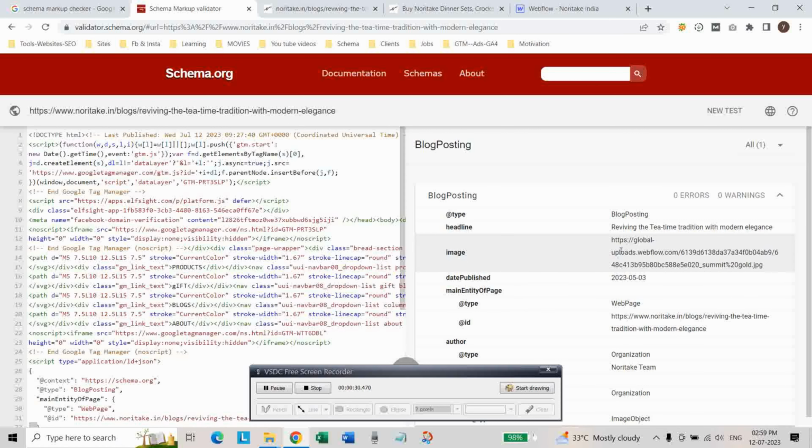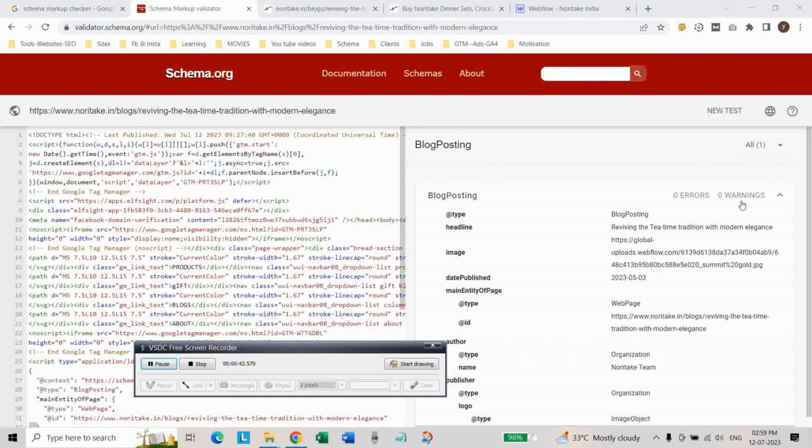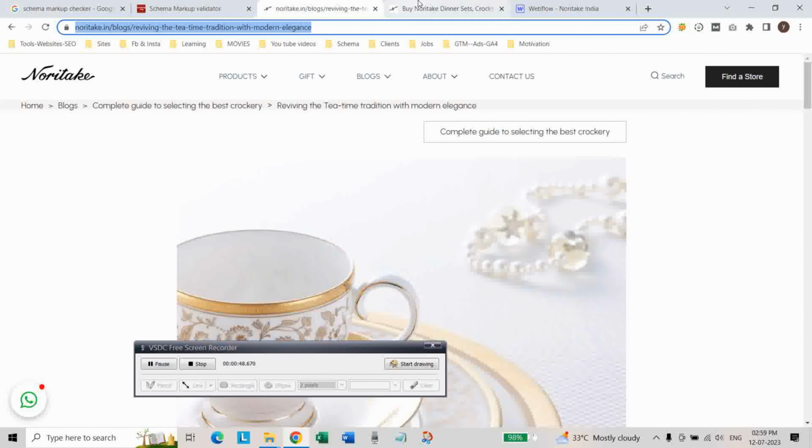As you can see, the image, headline, blog posting, type of organization, and name. And these are all without errors, zero warnings. And let us check for the domain.